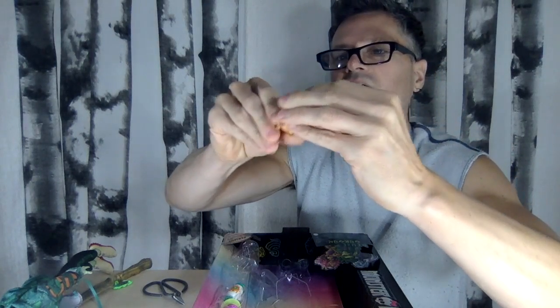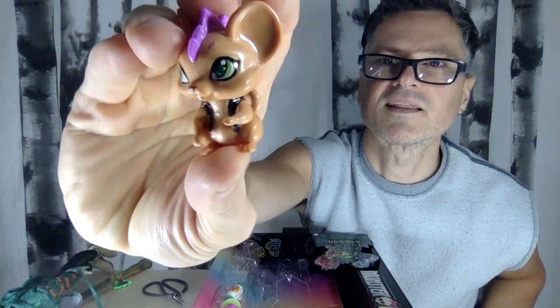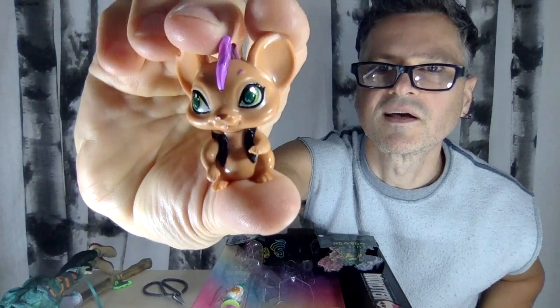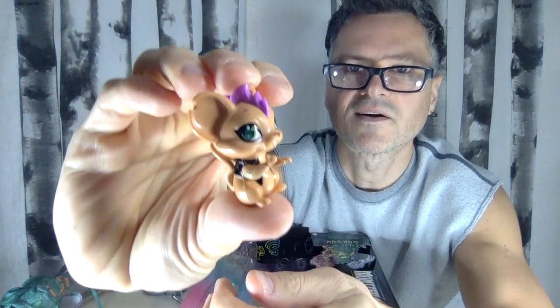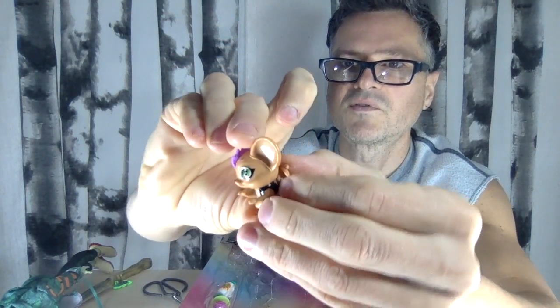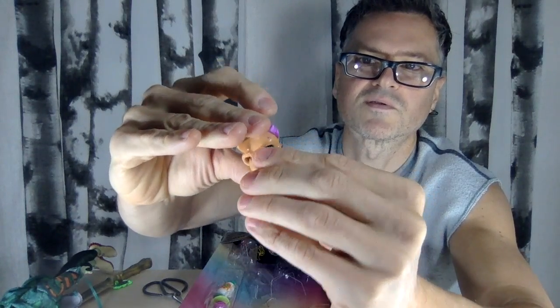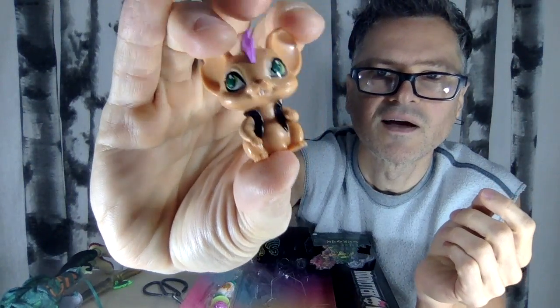Any articulation? Nope, but creepy two tails. Was this his pet? And he has a tattoo, like Deuce does, on his arm. And a mohawk. And ears. And he does look kind of Cave Club, and his arms do move, actually. Whoa. He's got a little bite out of his ear. Does his tail move? I don't want to break him, but no, he's got slightly movable arms. Maybe they're not supposed to. This one moves better than the other one does. He's cute. I like that we have pets.